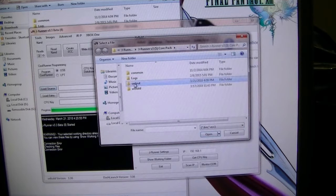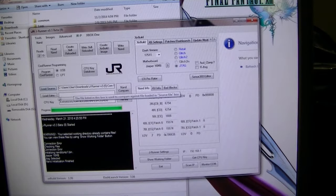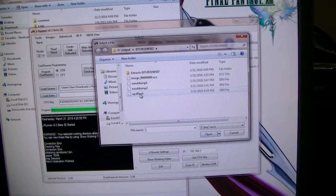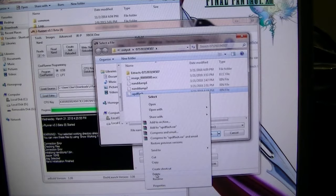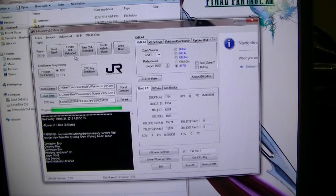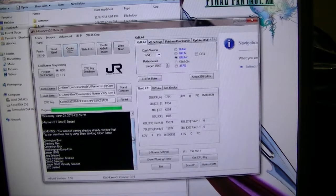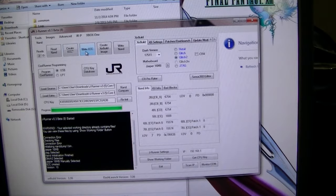Let me load source. This is my NAND. This is the flash, but I don't like it. I'm gonna delete that. So what I'm gonna do is NAND 2, glitch 2. I'm gonna create ECC. Write ECC.